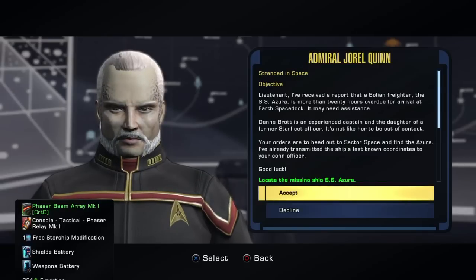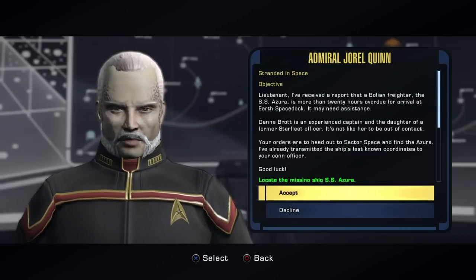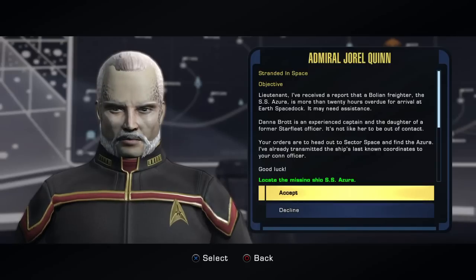I've received a report there is a Bolian freighter that is overdue arriving at Earth's Spacedock. It may need assistance. Please talk to Malcolm Sissel in the shipyard. He will have more information about the missing vessel than I do.